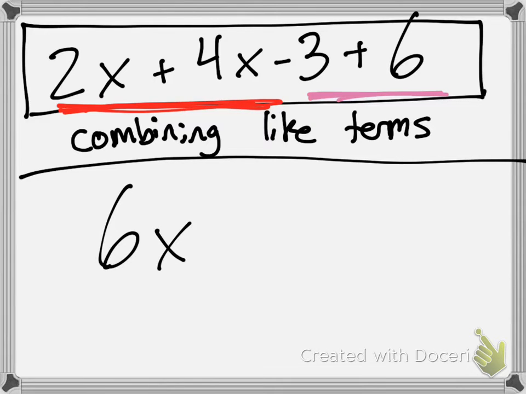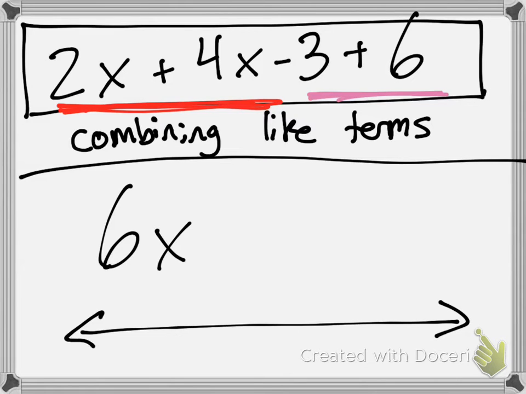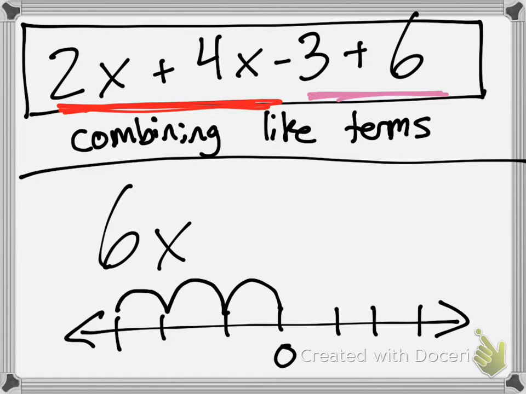So we've got -3 plus 6. If I went on my number line, I know negatives are hard for you guys. Let's go to my negatives. So I go -3, 1, 2, 3. And then I add 6. 1, 2, 3, 4, 5, 6.